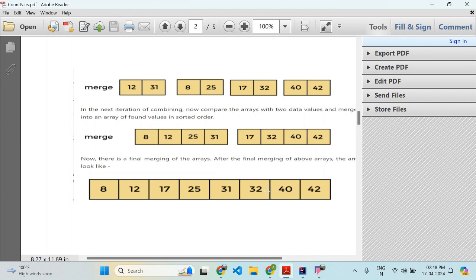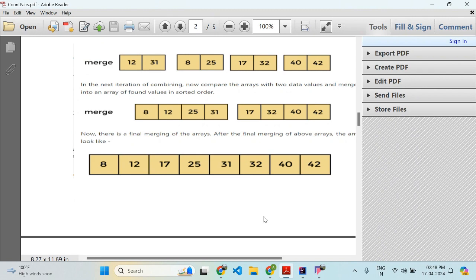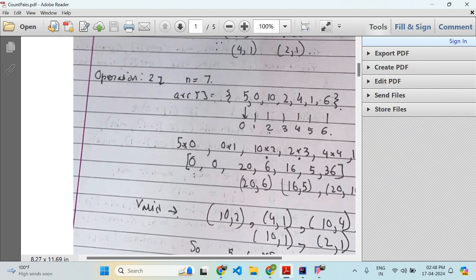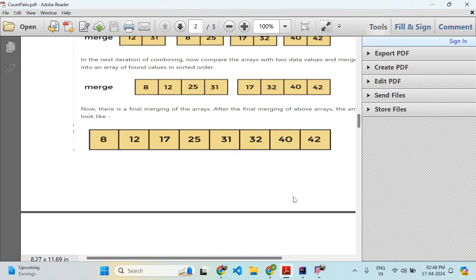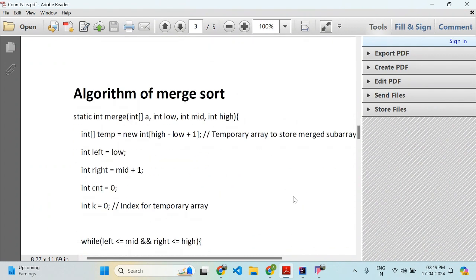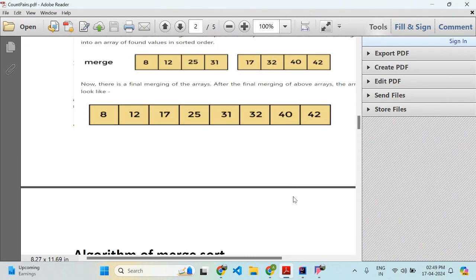Now you will ask me why I am doing a merge sort. There are so many sorts like insertion sort, bubble sort, and heap sort. Why merge sort in this particular question? In this question we have to apply divide and conquer, because right from the beginning we can see that the array is subdivided into valid pairs. How will you find the valid pairs where the initial value is greater than the next adjacent value? In order to do that we have to do merge sort, so it clearly explains our concept of doing the merge sort. Lastly, I'm going to code the merge sort.